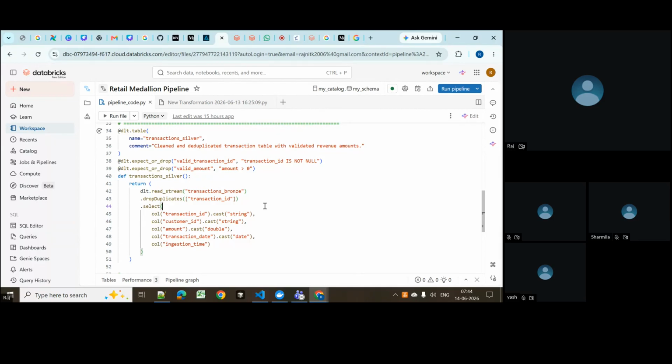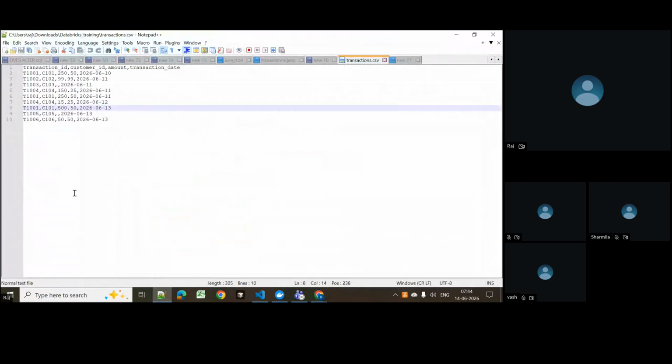So the issue is that we have to change this, so this should be transaction ID 2, this should be transaction ID 3, right? Now, for customer 4, this should be transaction ID 1 and transaction ID 2, right?